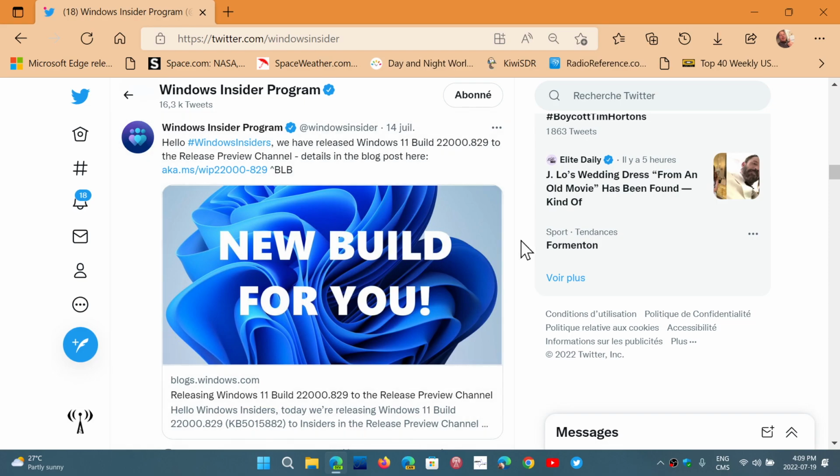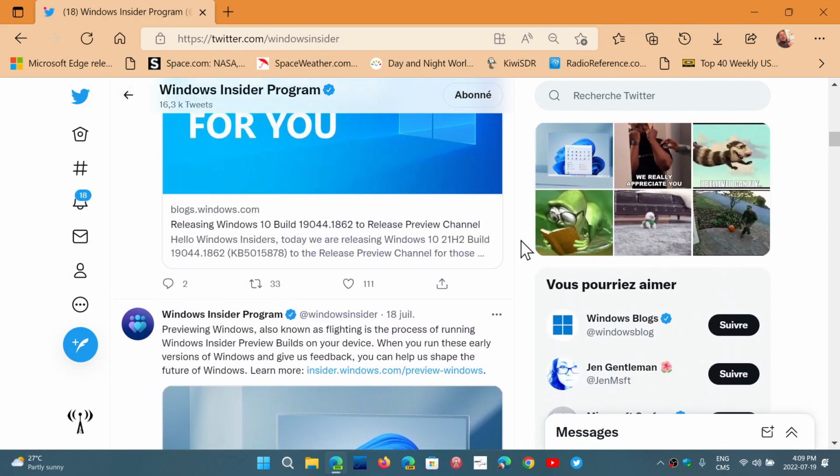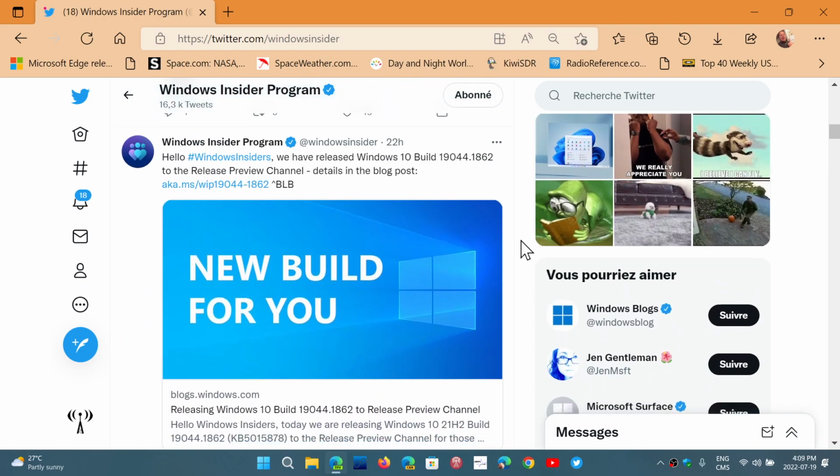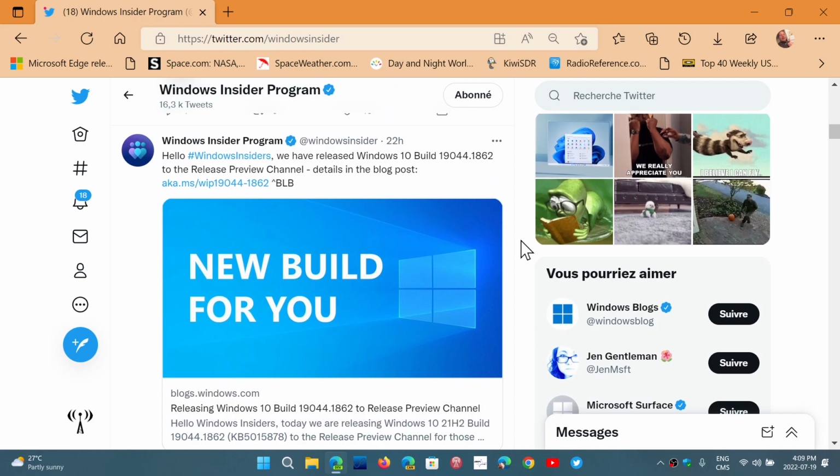And for those that are on Windows 10 and wondering about the bug fixing updates, Windows 10 has released the bug fixing updates yesterday for release preview. So that means that for the regular folks, that probably will happen next week. So Windows 11 should be getting the bug fixes this week. Windows 10 should be getting the bug fixes next week. So that's pretty much what I think. Unless it goes really well and they release the Windows 10 at the end of this week. It happens sometimes that it's quick, but expect them to be next week probably.